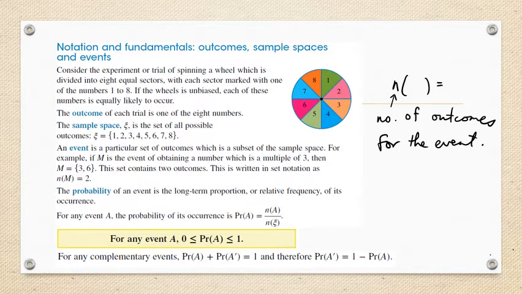Now just something for you to keep in mind, the total probability should always be between 0 and 1. If you ever get a negative probability, you know you've done something wrong. And secondly, complementary events are the opposites of what would happen. So for example, if A are all the even numbers, then A complement will be all the odd numbers. Or if you like, not even numbers. And they should always add up to 1.